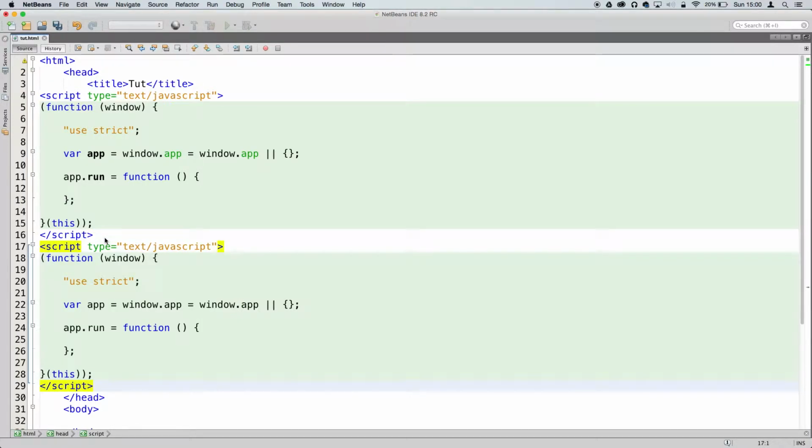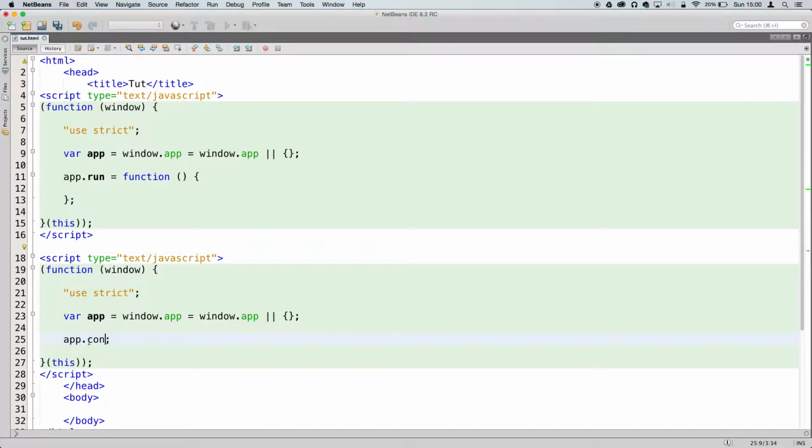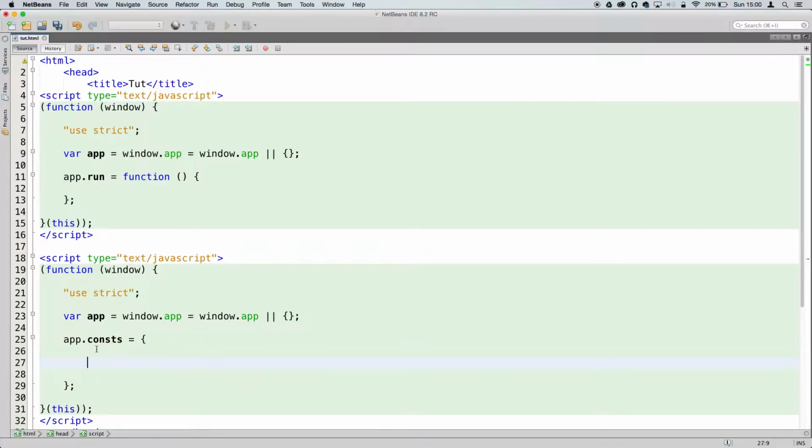Then down here, let's pretend this is a different file. I can't be bothered to create a virtual host, which is why I've just done it like that. So let's do app.const equals that. Otherwise I'd have to create a virtual host and all of that, so that I can have it in different files to show you. But as we said, these are two different scopes. So what this will allow us to do is basically just append different things to our global app variable. So app.const, let's say x equals 10.